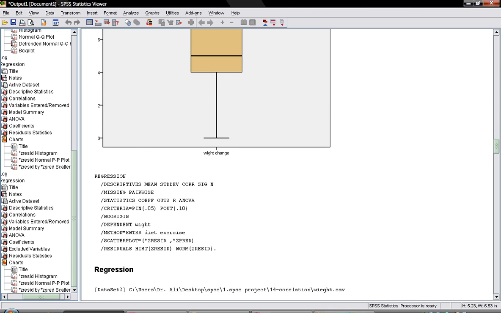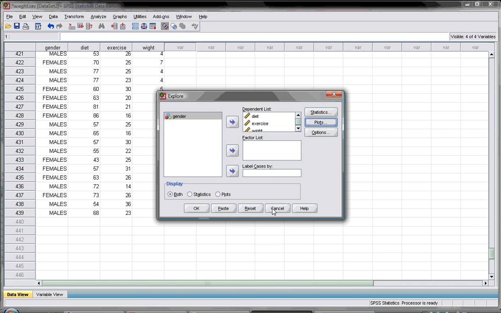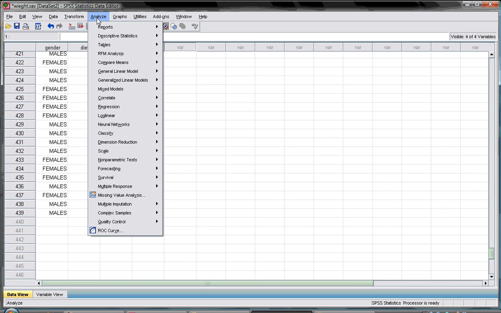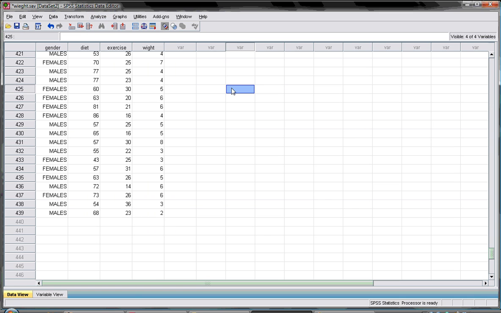Now, how to do the regression? You have to go to analyze. And by the way, there are two types of regression we are going to talk about. We have the linear one, where your outcome is a continuous variable, while if your outcome is dichotomous or categorical, that means yes or no, disease free or diseased, died or still living, that is a logistic regression that we'll talk about in the next clip. But for the linear one, your outcome is continuous.